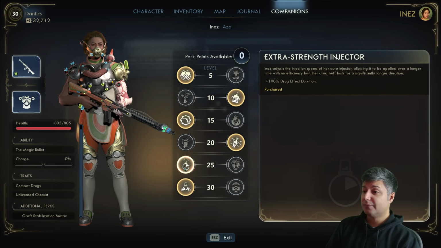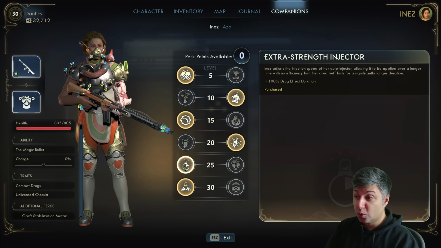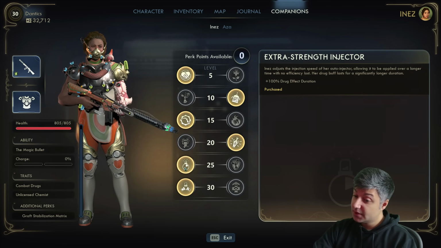Then at level 25, we have Ultra Strength Injector, which adjusts the ejection speed of her auto injector, allowing it to be applied over a longer time with no efficiency lost. Her drug buff lasts for 100% more time. So if you want her to output damage, this is the way to go.